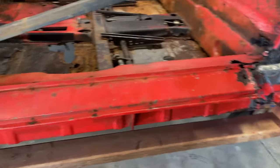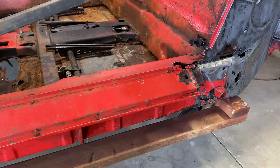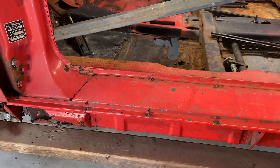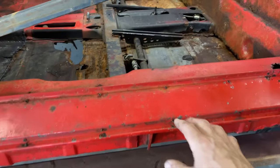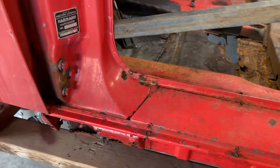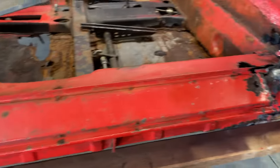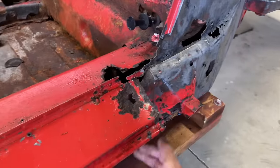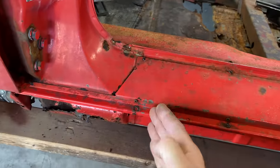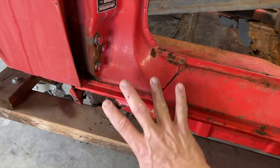It's easier just to buy some new ones and know that it's secure and strong and it's not gonna fall apart on you. So yeah, if you were gonna try to save any of this, you'd wanna obviously drill these spot welds out with a spot weld bit and save as much as you can. But we're not worried about that. So we're just gonna cut, and then cut here somewhere real careful because there's multiple layers of stuff happening in here.